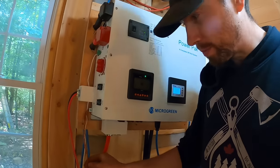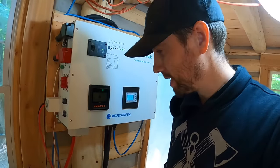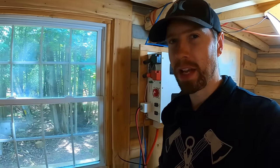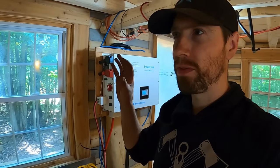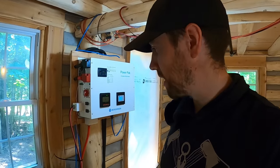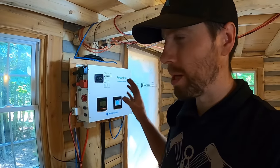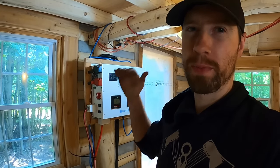Anyway, this copper cable is the ground, and that goes into the ground, obviously. And then I got this red cable, which runs outside to the gas generator, and I still have to calibrate that. But the idea is, in the winter time, if there's not enough sun and the panels aren't able to pull in enough power, then I can hook the generator up to the cable outside. It's a 5,000 watt generator, so it would be able to charge these batteries in just over an hour, from pretty much empty to full.